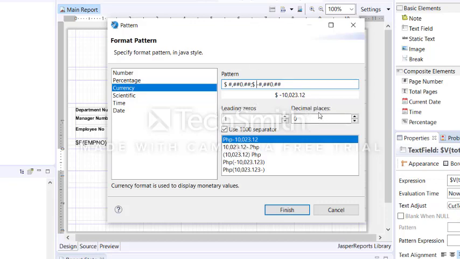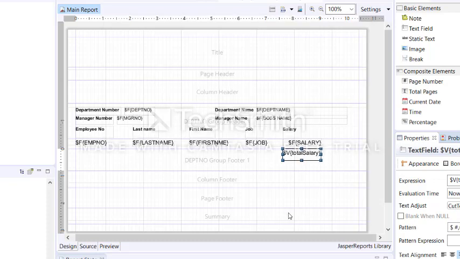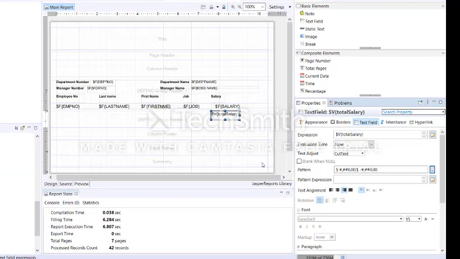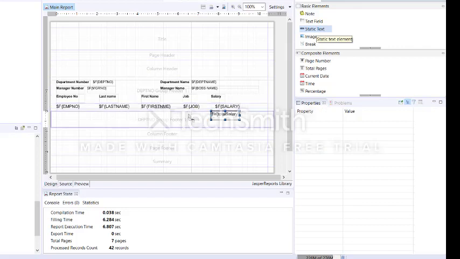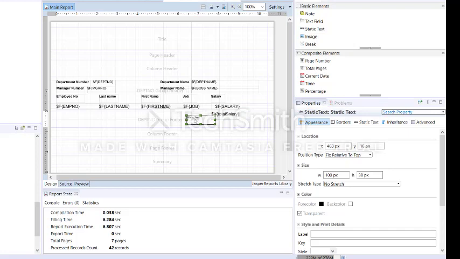And the decimal number would be equal to 2. And then finish. And after that, we're going to create a static text. So we drag static text here on the same band, the DEPNO group footer band. And we call this one total salary.